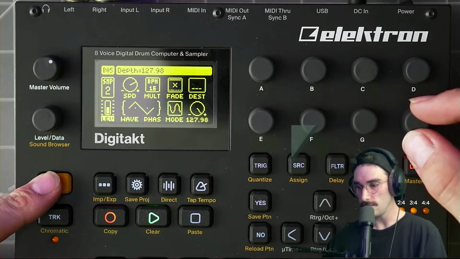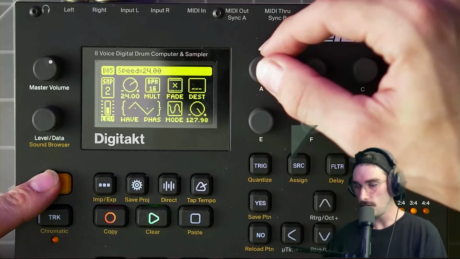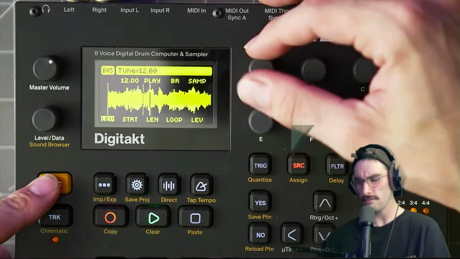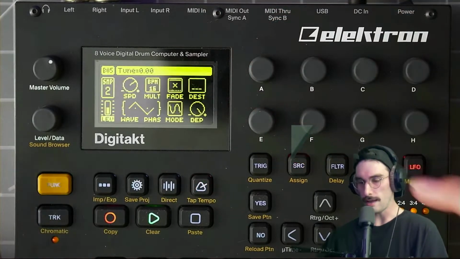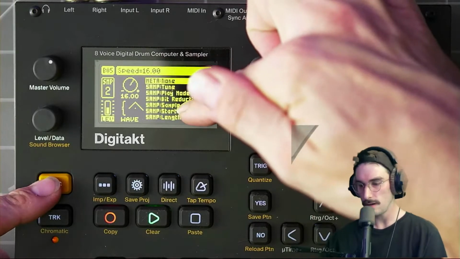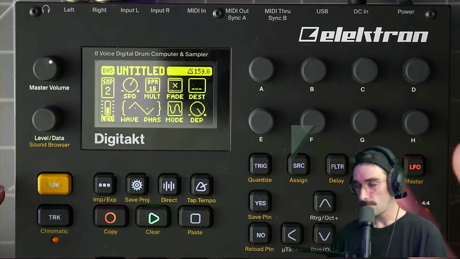I would really love that sort of stepped resolution there. Also, stuff like tune, they give you 12, 24. Yeah, bro, why? Why does this one get the good treatment? I don't know. So, anyways, back to it.